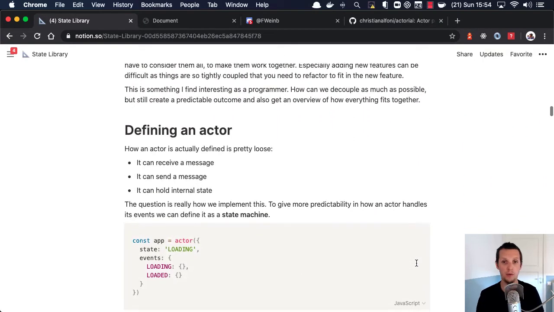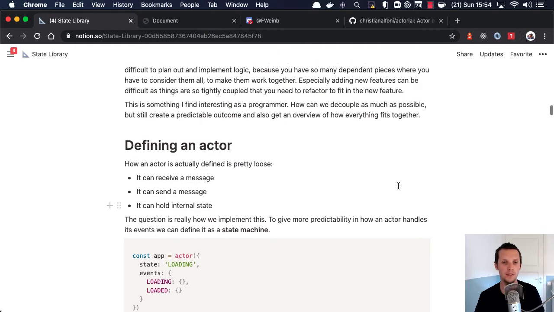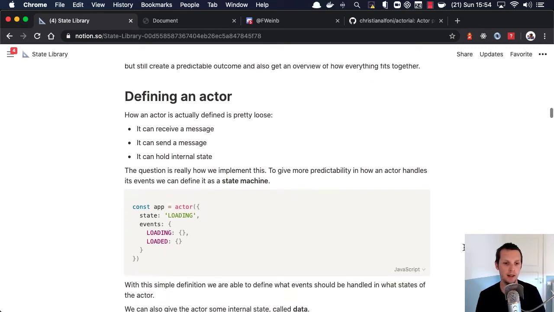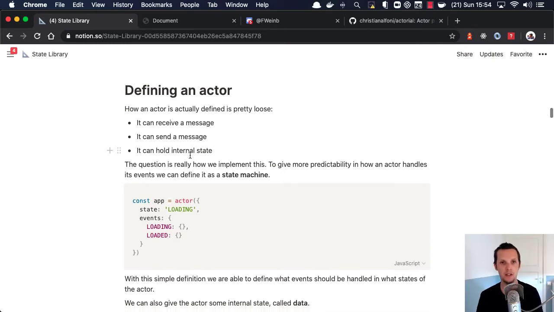By the way, I wrote all this stuff down as I was thinking about it, and started writing up an API where I thought about this stuff. So I'm going to put this in the video. I just wanted to explore how an actor model programming pattern would look, taking into account all the stuff I have experienced personally trying to manage state. And as I mentioned, an actor is basically an entity that can receive a message, it can send a message, and it can hold internal state.